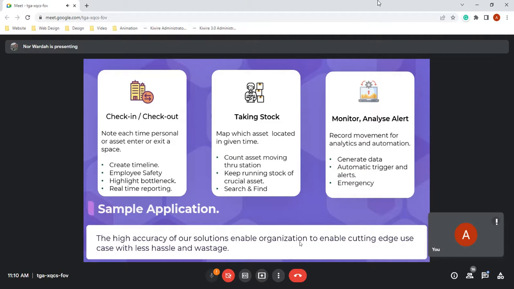It will help generate data, automatic triggers, and alerts. It will also help in emergencies. The high accuracy of our solutions enables organizations to deliver cutting-edge use cases with less hassle and wastage.